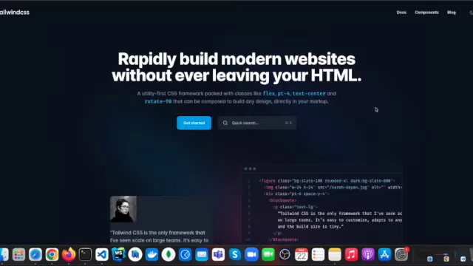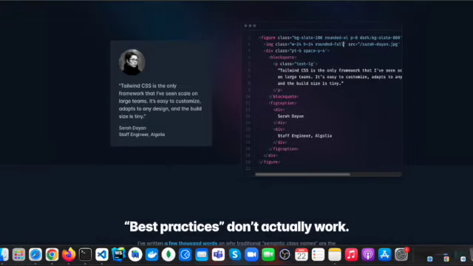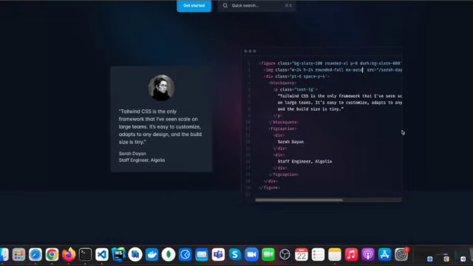And what about Tailwind? Tailwind is also a library. It's a utility-based library, as you can see here in the video. It's very powerful and people are using it, but it depends on your scenarios, like how you are using it and what the scope is.